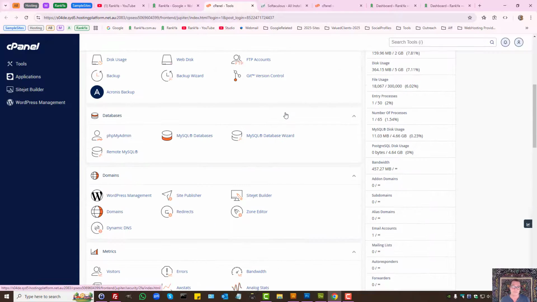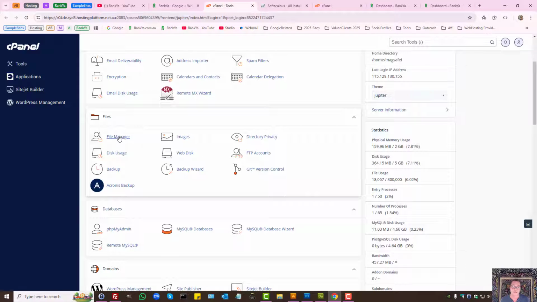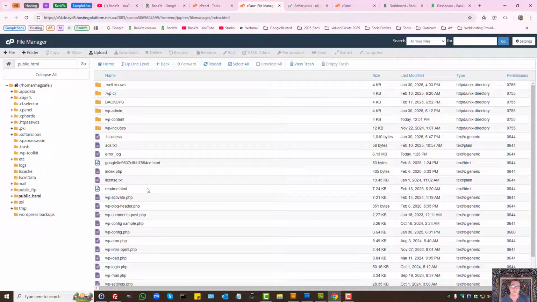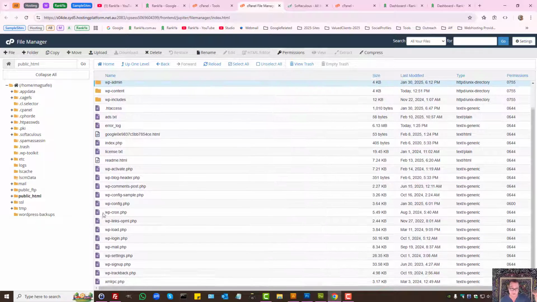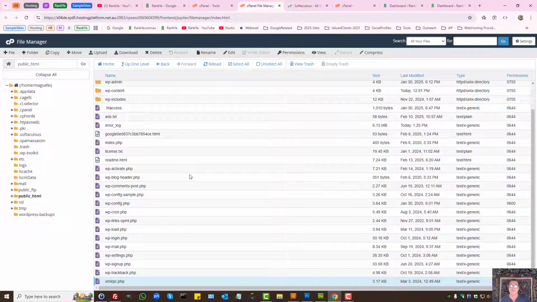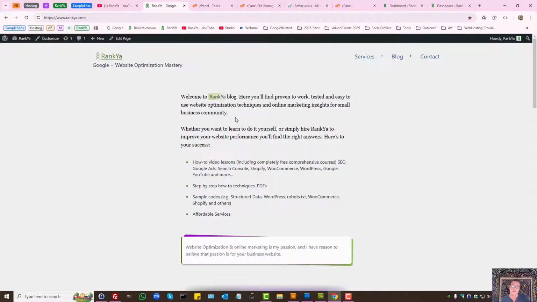Before I close up, I'll just show you where your WordPress resides in your cPanel. You can press on File Manager, then go within public_HTML. That one-click apps went ahead and installed all the folders and files needed for your WordPress installation to work.